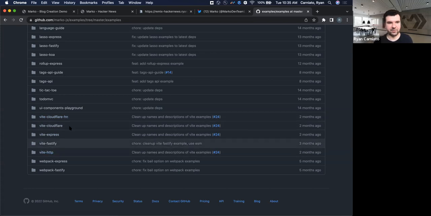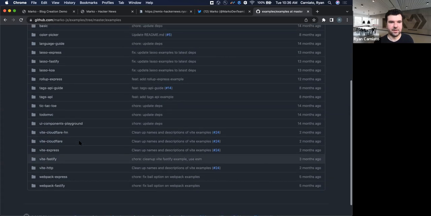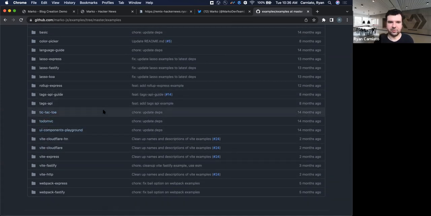I think these Vite templates are the future. We're probably going to incorporate them into more things, so I would start with one of these Vite templates. But we have some classic examples too, like MVC and whatnot. And this is all reachable from the CLI. You just go npm init at marko, and you can choose from a list of templates to get started on your projects.